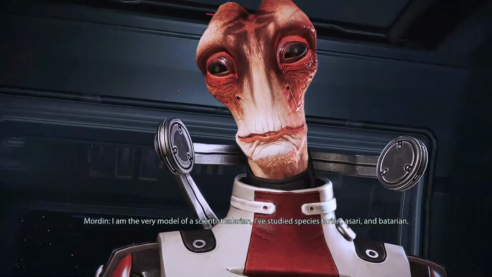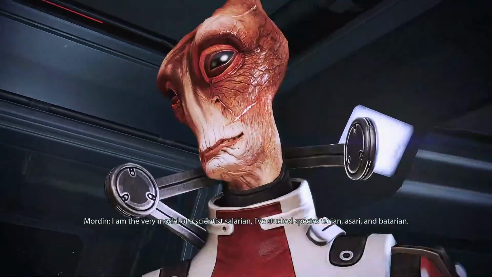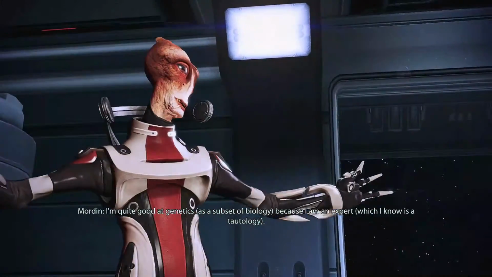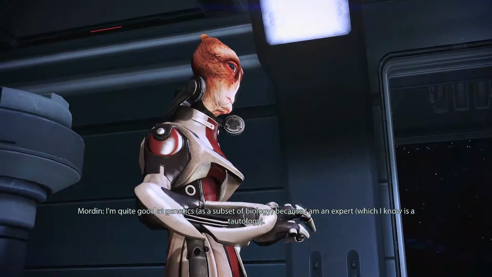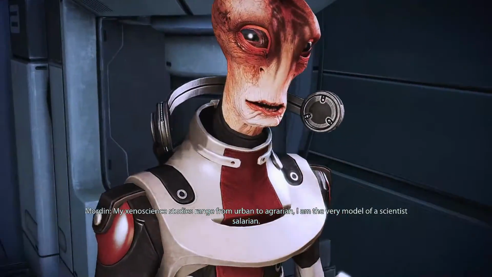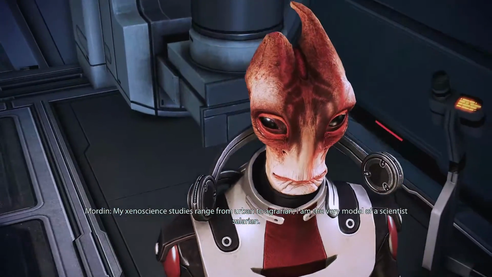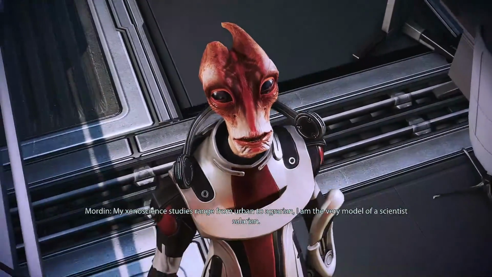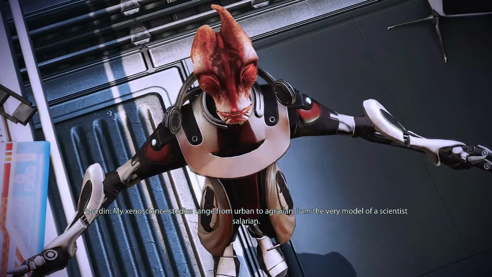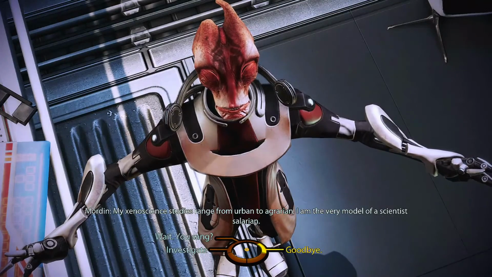I am the very model of a scientist Solarian. I've studied species Turian, Asari, and Batarian. I'm quite good at genetics as a subset of biology because I am an expert, which I know is a tautology. My xenoscience studies range from urban to agrarian. I am the very model of a scientist Solarian.